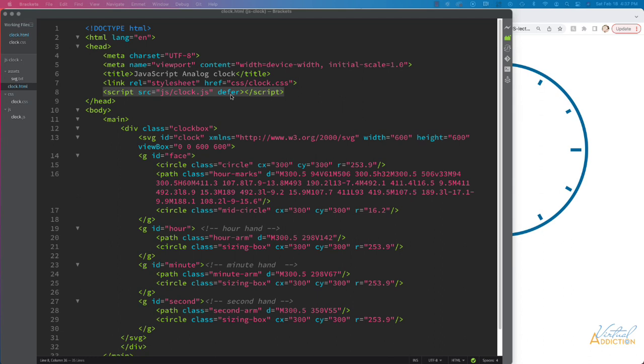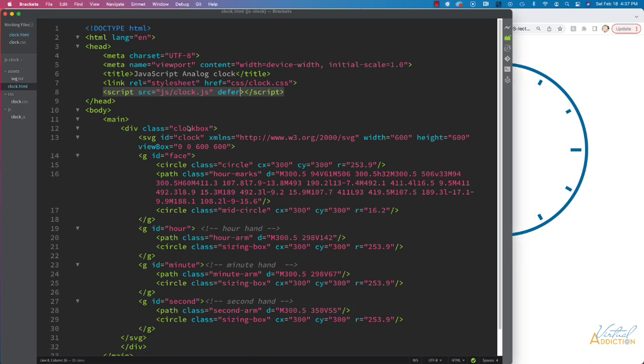When you use defer, it can be a good way to improve the performance of your web pages and reduce the amount of time it takes to load and render the page. But it is important to keep in mind that there are some browsers that do not support the defer attribute, and some browsers may interpret it differently. So it's always a good idea to test your pages in a variety of browsers and make sure that they're all executing in the appropriate way.